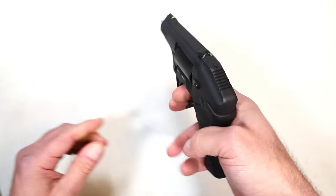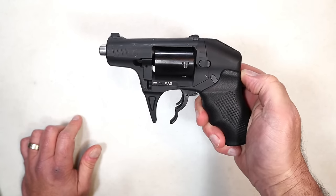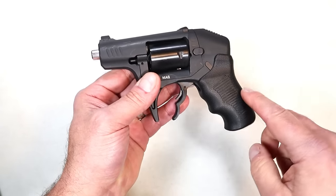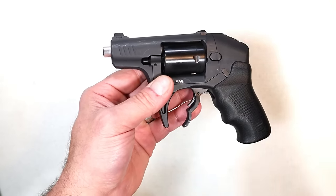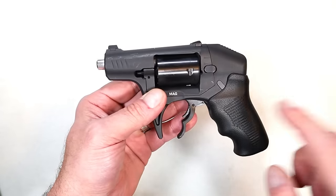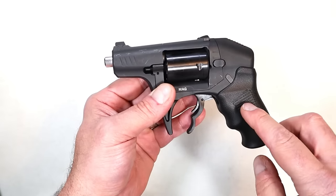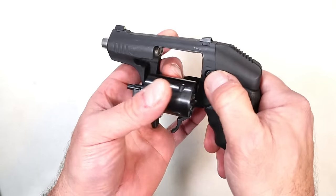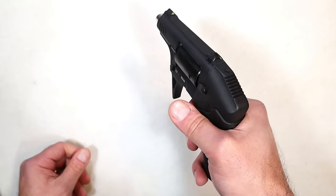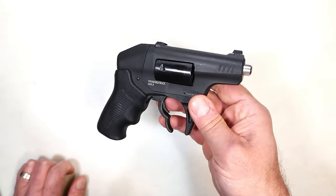It looks unique, feels unique, shoots kind of strange. But is it just a novelty or is it relevant? Close up, I would definitely use this. You think two shots of 22 Magnum at a bad guy will put them down? Well, perhaps — eight shots definitely will. I'll stand by that. It is relevant up close. Eight shots, recessed chambers, and a double-action trigger pull — four trigger pulls delivering eight rounds of 22 Magnum. Definitely different.